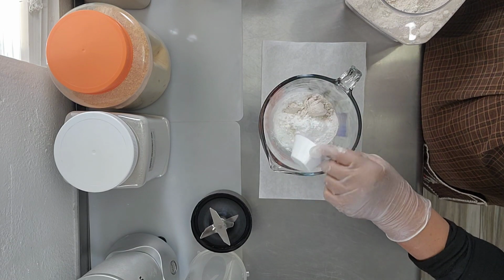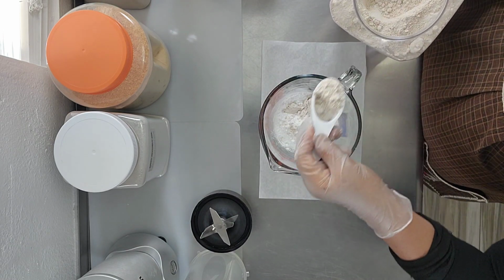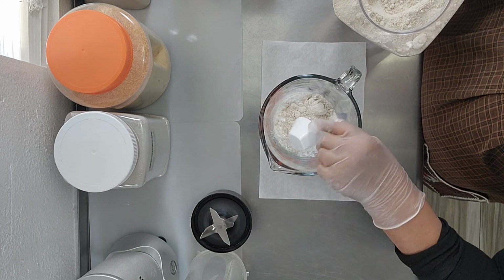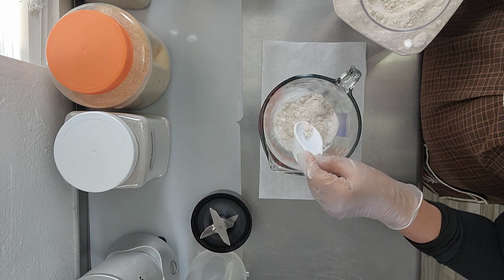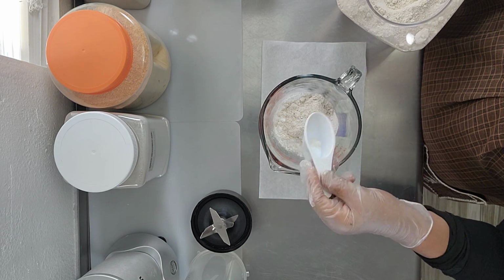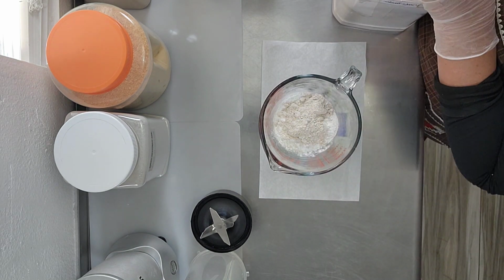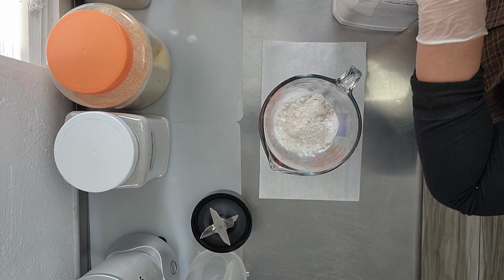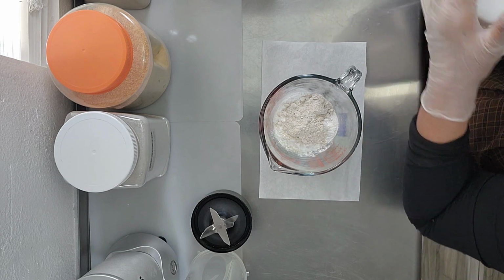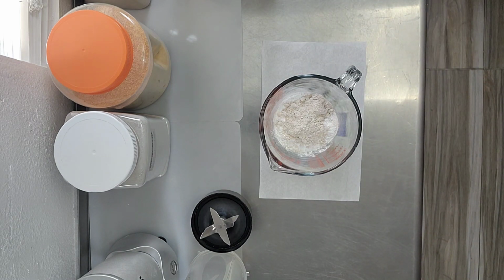Oh, see what I meant? Very gently. You could go a little bit over. It's not going to hurt the formula if you do a few grams, not a lot. I do everything in grams. I measure my ingredients and I work my formulas in grams.